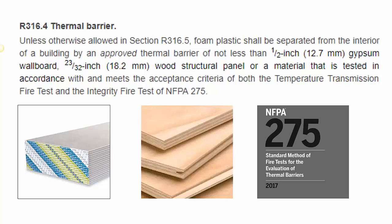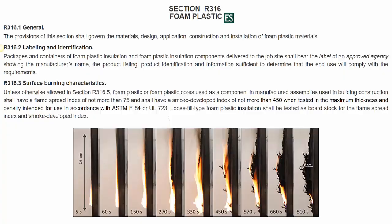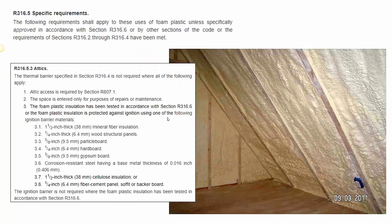It doesn't say they have to be in alignment. So if the chase is made up of 1/2 inch drywall and all of the wood framing members and structural members are at least 3/4 of an inch thick, then my interpretation is that we meet the code. So I think we're okay if we put the rigid board down and we put at least 1.5 inches of insulation on top of it. My reading of this is that we're meeting that code. So what you've been doing works great.